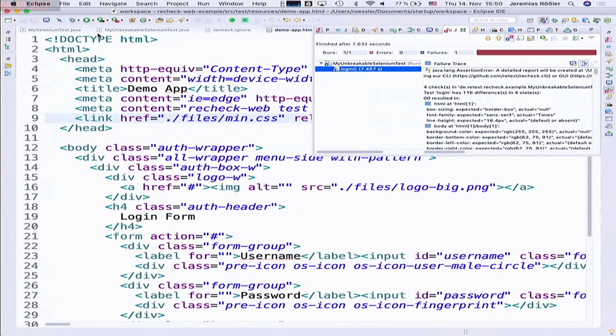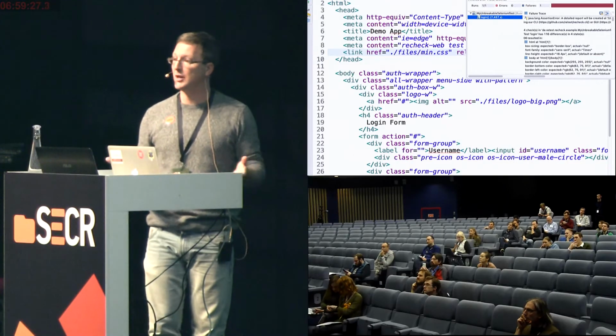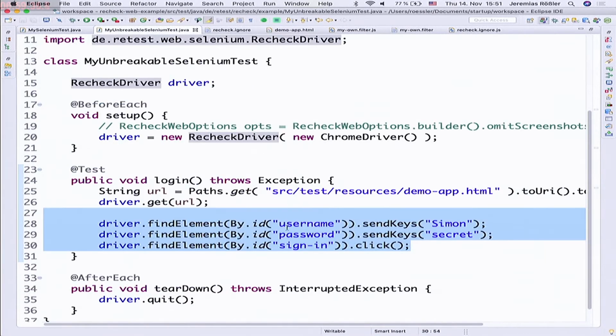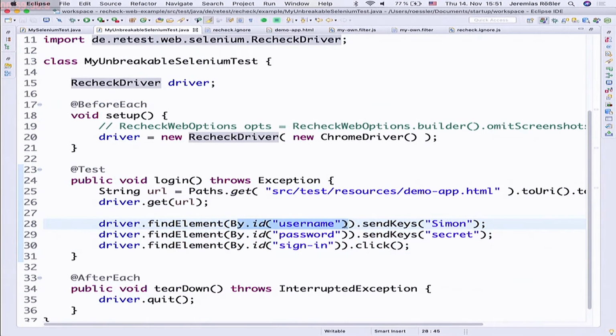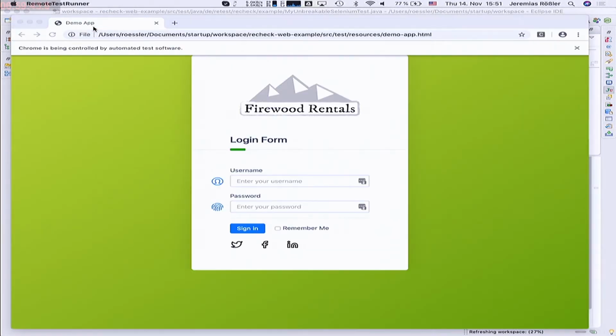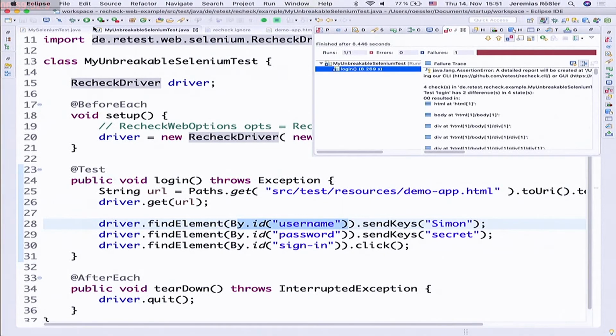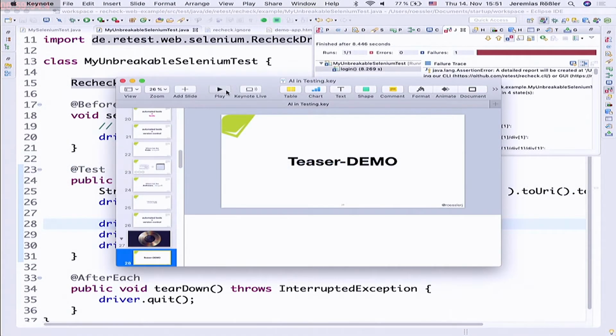But this time, the test tells us. This time, the test says, oh, there are a lot of differences. Maybe go and have a look at that. And what's even better, if you now change the ID or delete it, as you can see, it's the same test, so we need the ID to identify the element, right? However, we deleted the ID on the website, but the test still executes. So it still finds the correct elements and executes. This is what we would want, right?